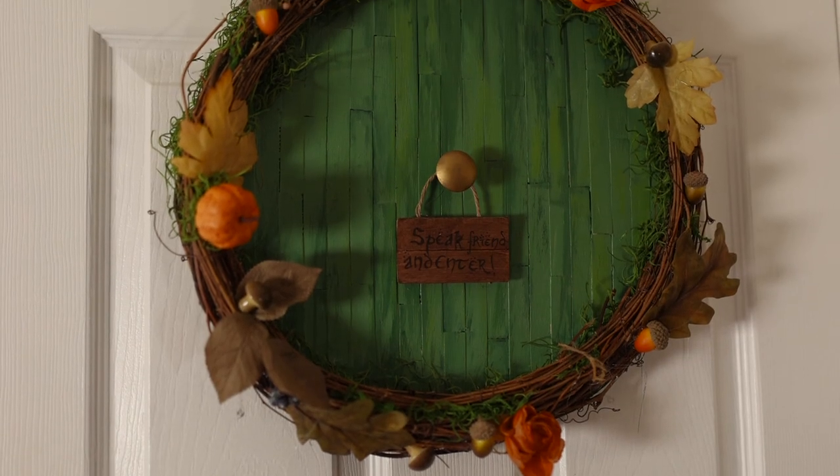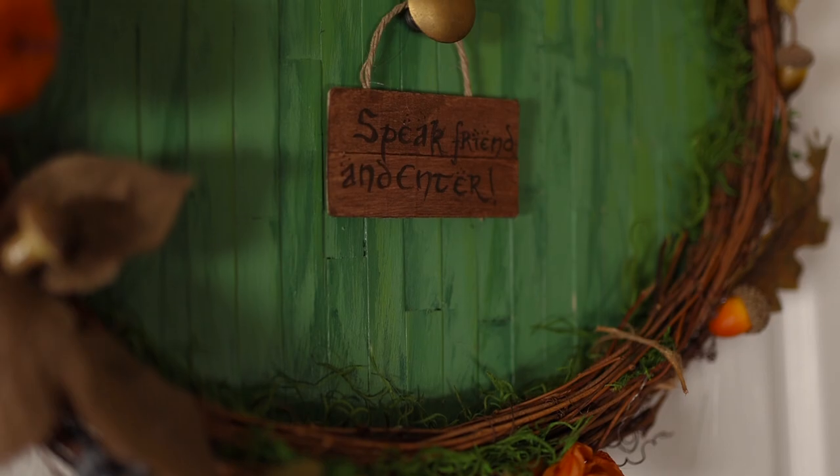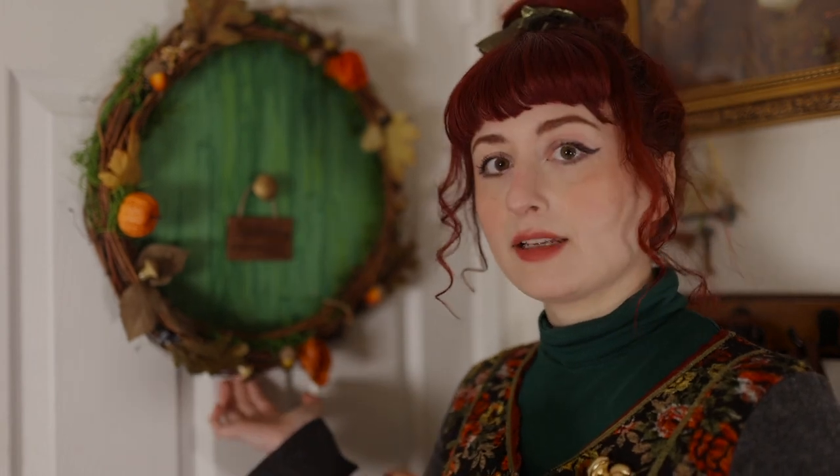So let's take a look. I didn't use anything fancy to mount it to the door — I would usually have used a command hook, but unfortunately I ran out of the stickies. There was already a little bit of a hole in the door, so I just put a nail in it, even though that's probably not good for the door. I used this wired twine and industrial staples on the back of the wood plank to secure it — made a little knot on the back and stuck a couple of staples through the knots. I'll probably also use a little stick tack because the bottom's a little floppy.